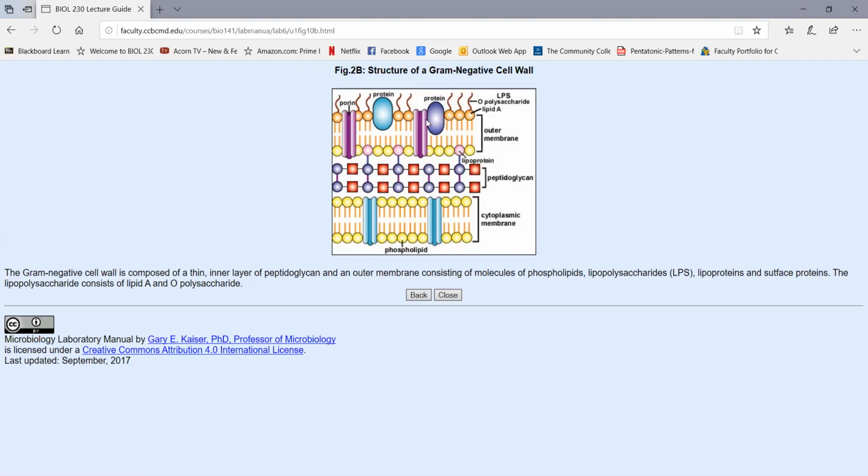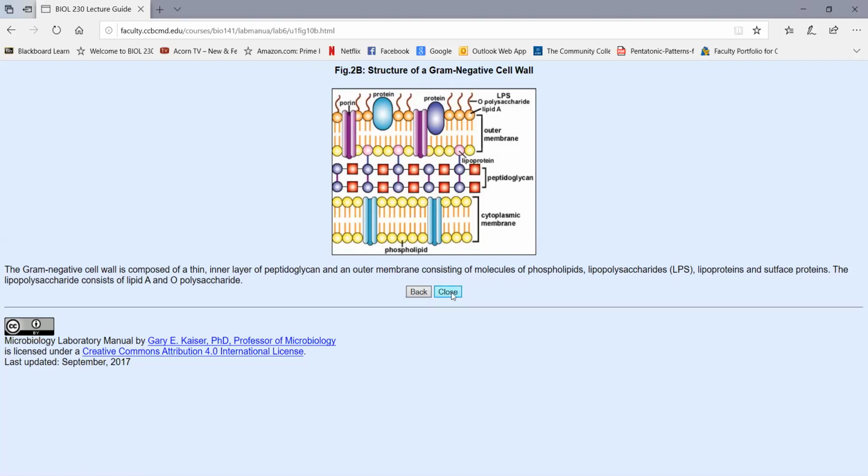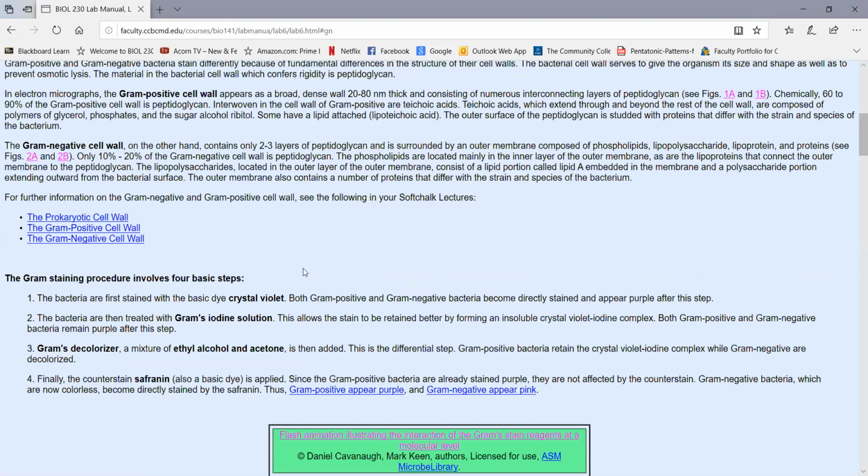And of course, all bacteria have surface proteins. And don't forget, the gram-negative cell wall has pore-forming proteins called porins that form pores that let materials cross the outer membrane in order to enter the bacteria. So it's these differences, as we'll see shortly, that allow gram-positive and gram-negative bacteria to stain differently.